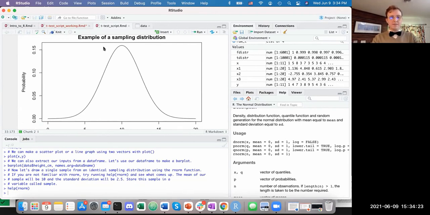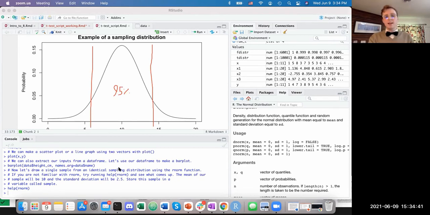And in fact, we can draw a little thing here, and we can say that 95% of the time, any sample that we draw is going to be somewhere in this region. So let's say somewhere between around 6 and 14. Now here is where the hypothesis testing comes in. What we can say is that if the null hypothesis is true, we expect our sampling distribution to look just like this. So this is going to be our sampling distribution underneath the null hypothesis.